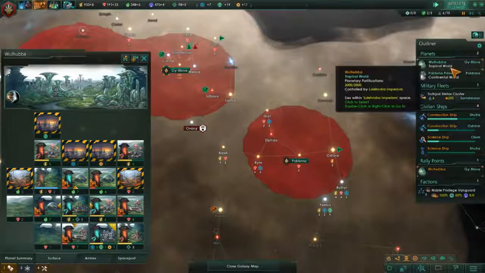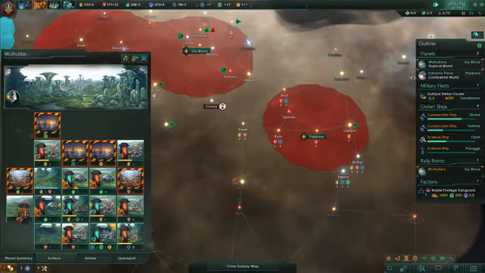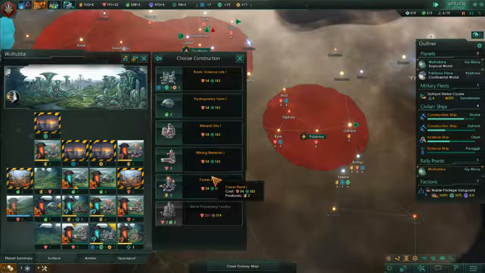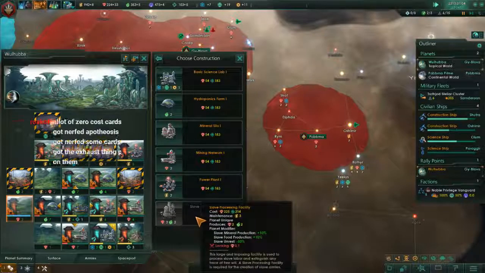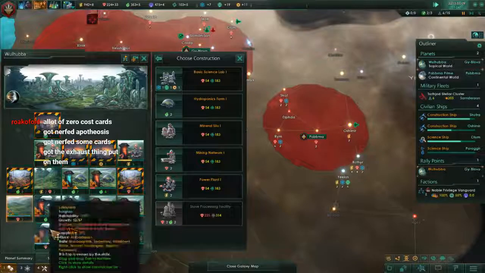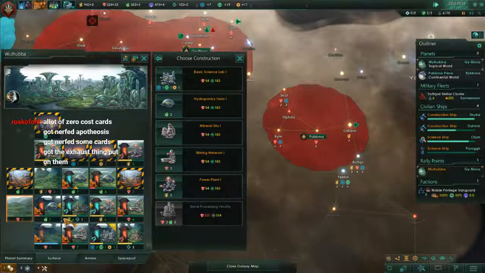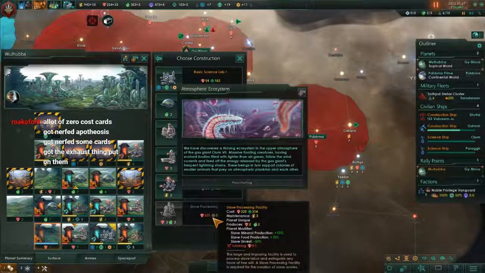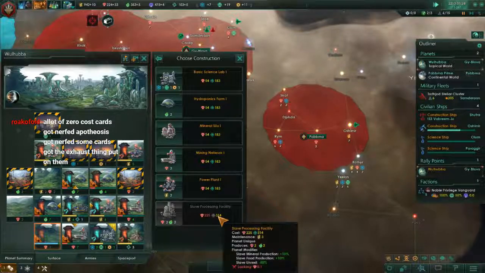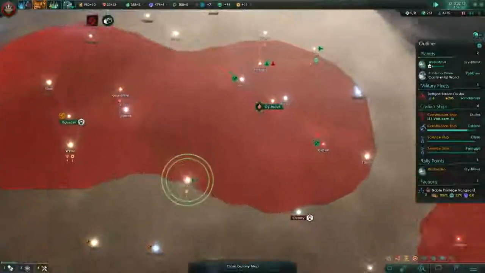All right, that was annoying. Let's see here. You're almost done. Oh wait, I want to get the slave processing facility underway. So I'll move you here, because the slave processing facility can be better built. Construction complete. Okay, one more second. Slave processing facility, come on. Oh, well, I guess I'll have to play through it anyway.